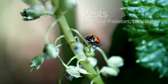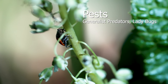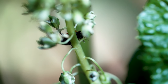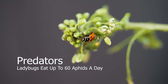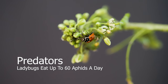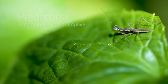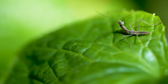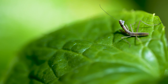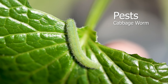An organic approach to managing this plague is by releasing general predators such as this adorable ladybug or mantis. They have an insatiable appetite when the aphids are on the menu. Young mantises also prey on aphids. Once they reach maturity, they no longer eat aphids. Adult mantis do, however, prey on cabbage worms, but not slugs, which is another major threat to wasabi plants.